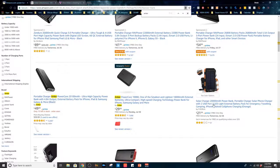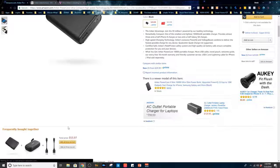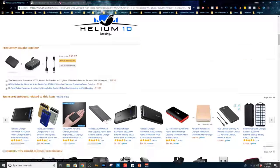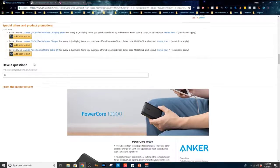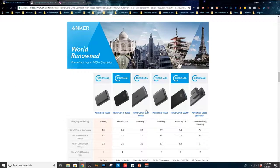So as you go on, try to grab as much real estate as possible, because I bet even if we go into Anchor here now, look, there's not only that, but then they can upsell their other stuff, like their other cords and their other cases, and then they will also have who bought this also bought others, so there's other Anchor products. And then you will also get the ability to cross promote your other products here, and then you can also do comparison once you get brand registry.